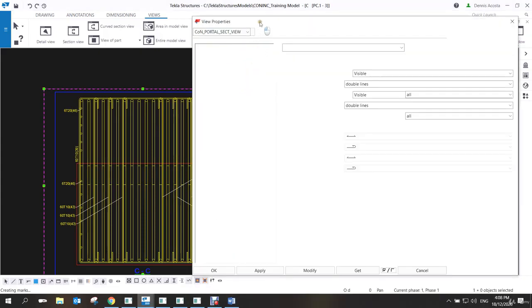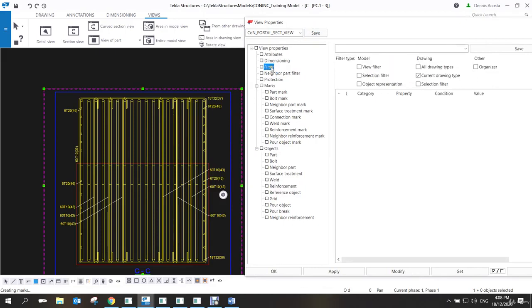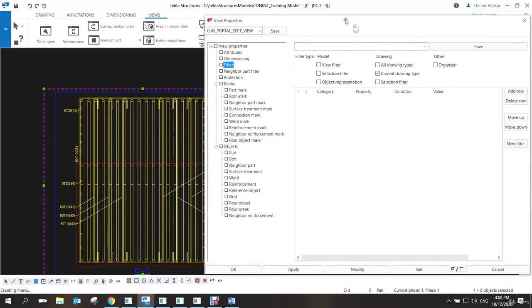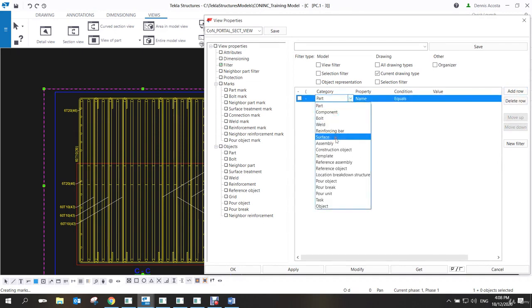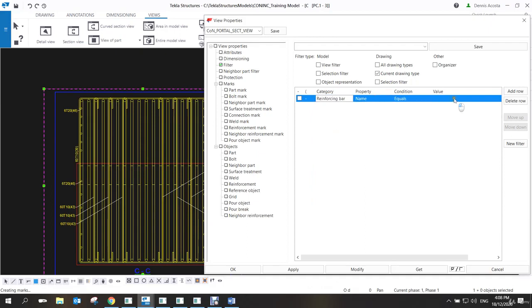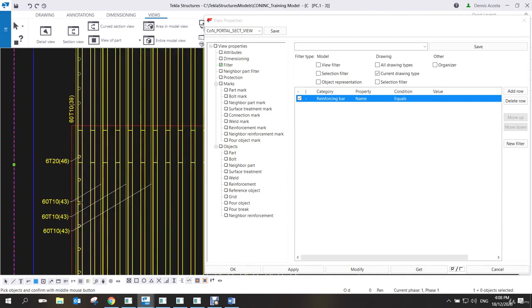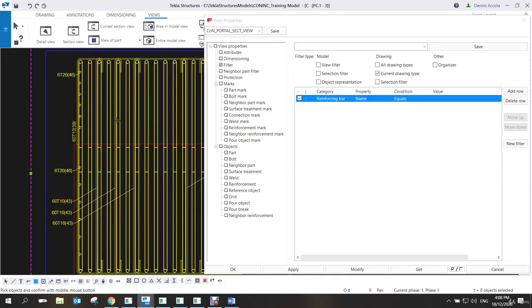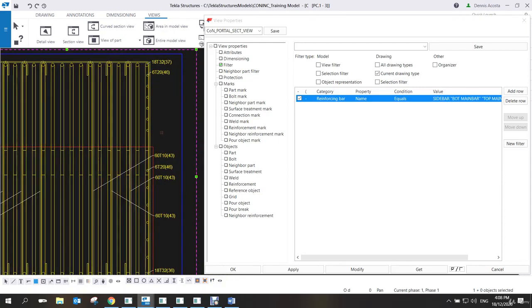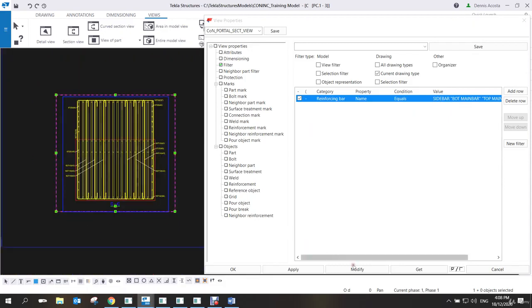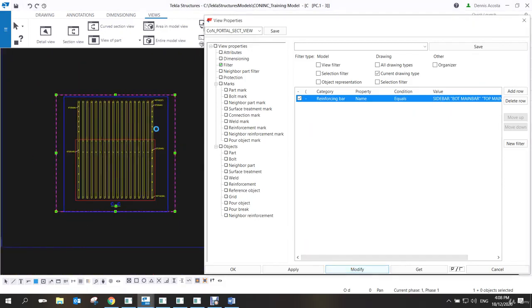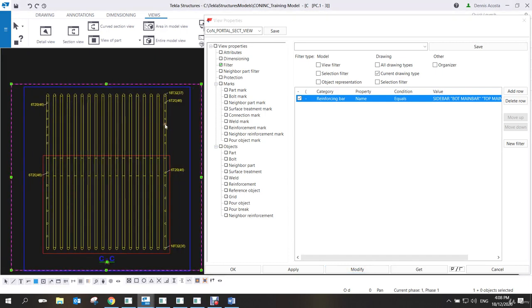and then here, you can see the filter, and then add row. If the reinforcing bar name is equal to select from the drawing or multi-select from the drawing, meaning I can select this one, I can select this one, and then I can select this sidebar, and then middle button of your mouse. So look, if I modify this, it will show only the main bar and then the sidebar. So it's clean up.